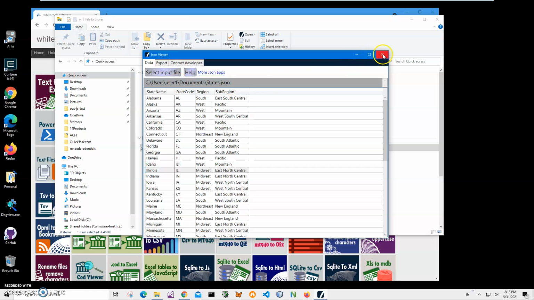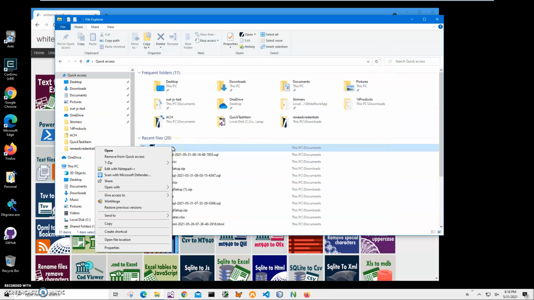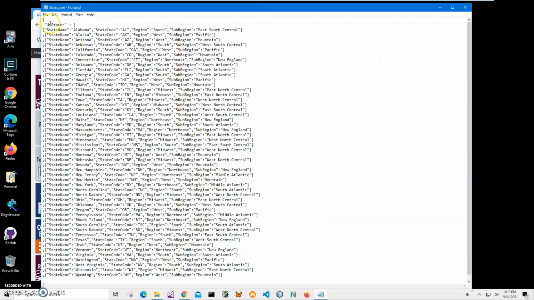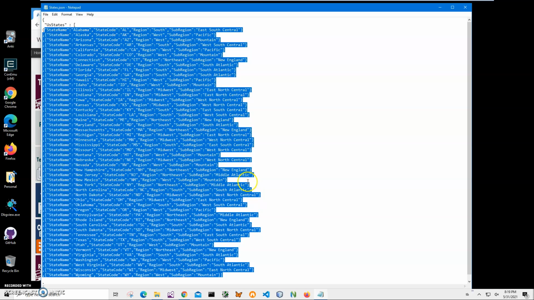But basically, if I want to see what JSON is inside, let me close this. I'll right click on it and open with Notepad. And inside you can see it has a JSON structure. So this is the header of this structure and the root of the structure, and there are leaves. Basically, it's a hierarchical structure, but the application will flatten it into a table and show it as a table.